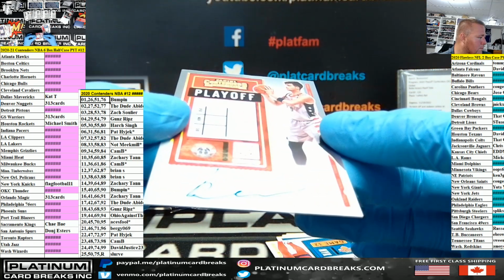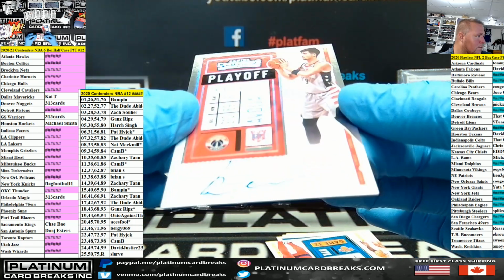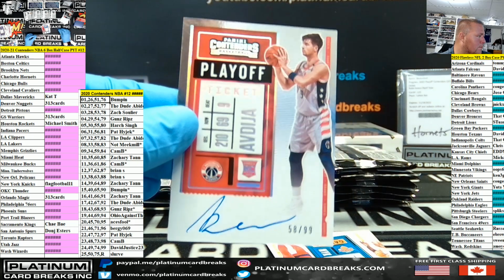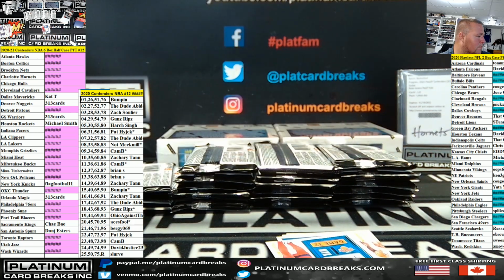And out of 99, playoff rookie ticket, Advushka for the Wizards, going to spot number 58. Spot 58 is not Meek Mill. Well, the real not Meek Mill.